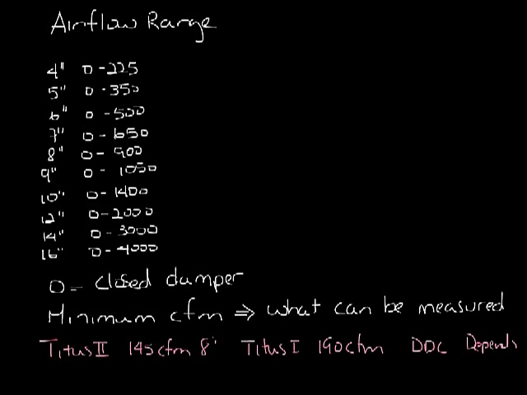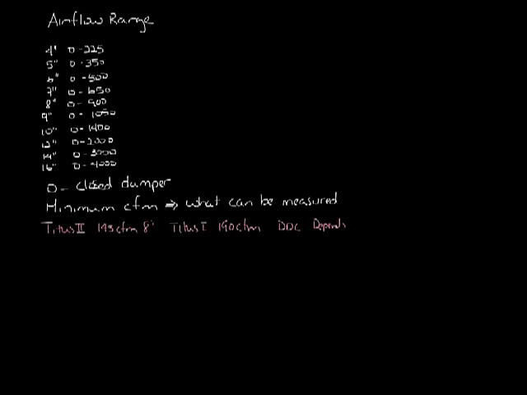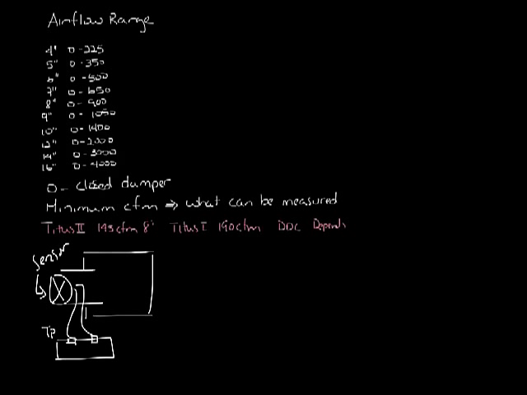Okay, so how is this determined? If you remember, in the very first podcast, I talked about the flow sensor in the VAV box being connected to the controller. Let me scoot this out of the way some. It's actually connected to pressure ports on a pressure transducer in the controller. So let me draw a VAV box real quick. Here's the unit casing, inlet, and then your flow sensor's in here.